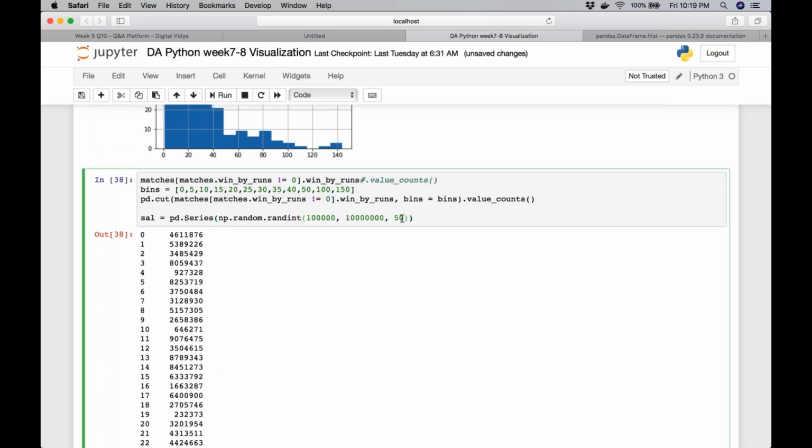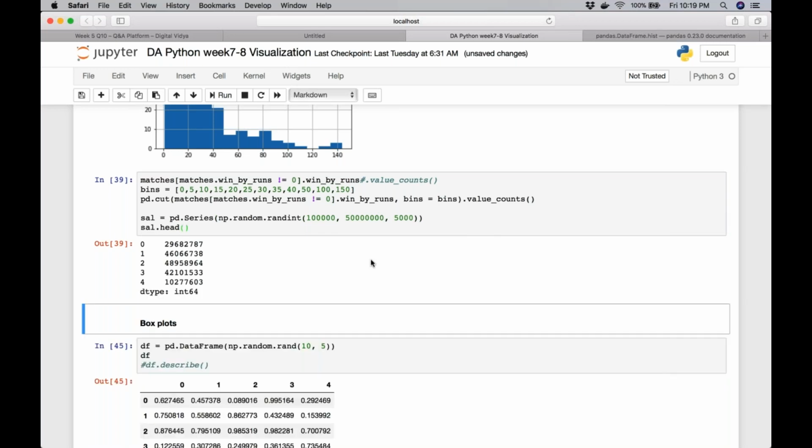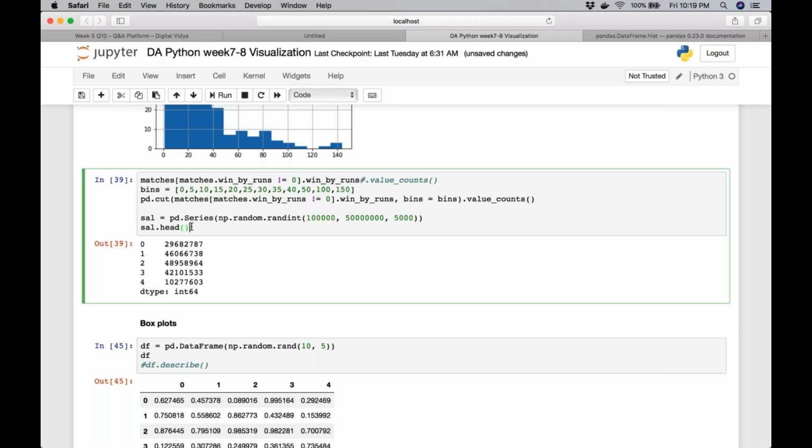I could also have 5,000 here. And let me make this 5 crores. So now I have 5,000 values in my series called salaries. You can see the ranges are like 10 lakhs and 42. How do I find the range? What I'm interested in is broadly the range and the number of employees in that range. Of course, this is random, so the numbers are also going to be random, but that's okay because I don't want to individually sit and count. That's why I made use of random here.